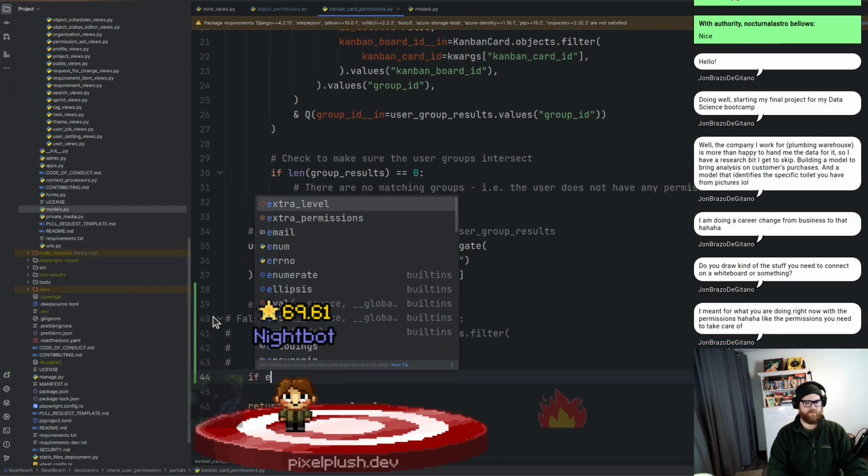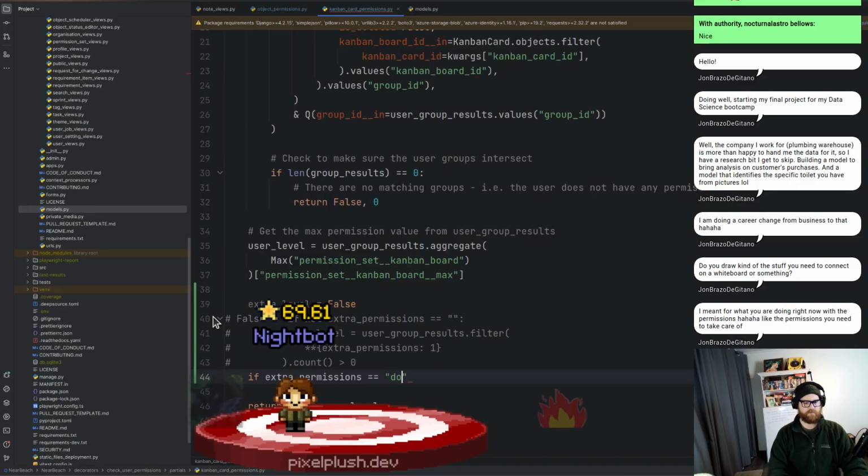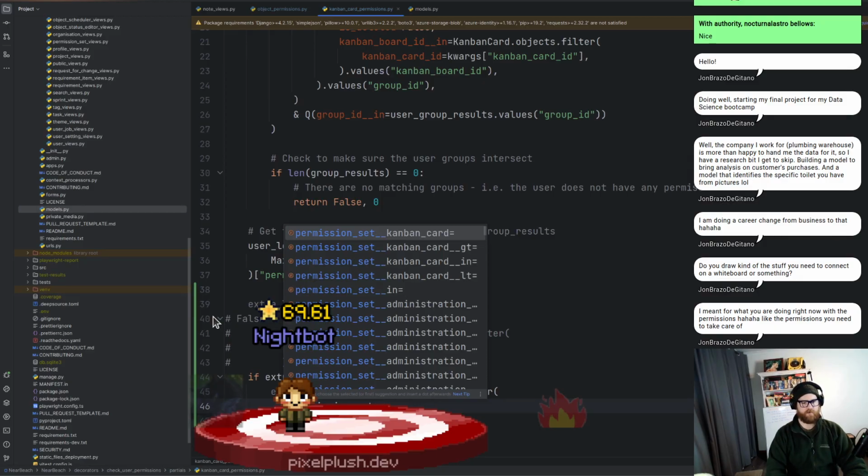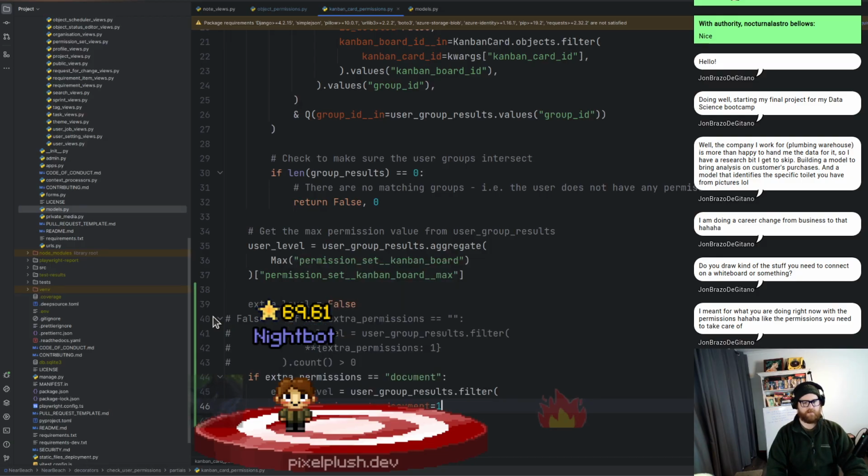I'm gonna go if extra permissions equals document, then extra level will equal user group results dot filter, where permission set underscore document equals 1.